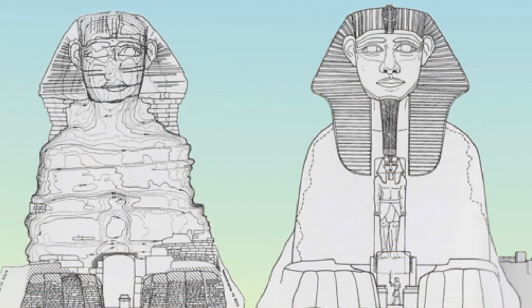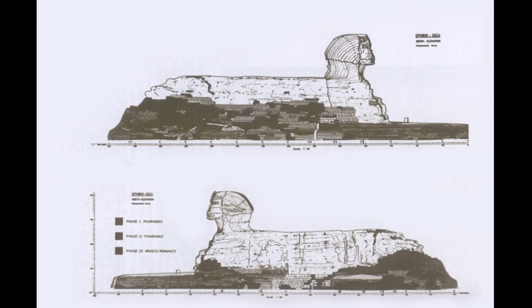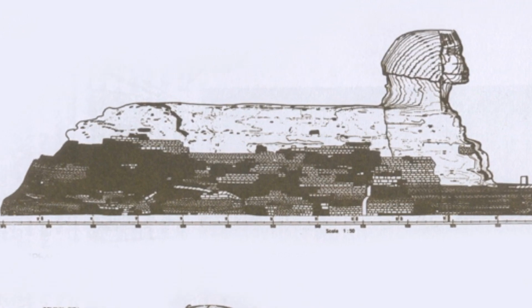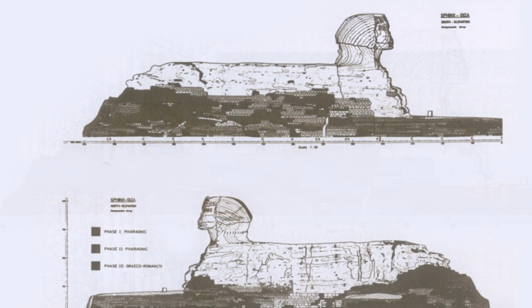Lehner makes note that the head does indeed look too small for the body. His explanation, however, is based on an assumption. Remember what I've been saying about our assumptions often leading us astray. Anyways, Lehner briefly describes a fault in the rock more than halfway along what was to become the body of the Sphinx. He then goes on to suggest that the original sculptors made some changes on the fly, one of which was to elongate the lion body to compensate for the fault.